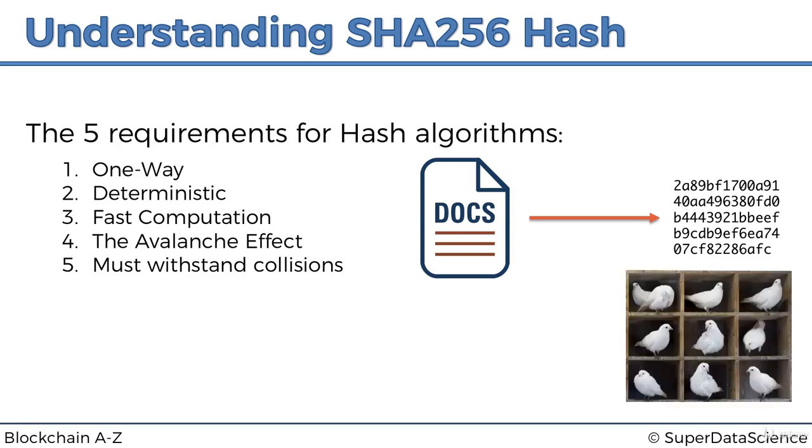Because I've got the pigeons on the screen already. In a second, I'll explain what the pigeons are doing there. So with the hash algorithm, as you can see, it's 64 characters, right? So it's very limited. Even though there's a lot of different variations that you can have, it's still limited. It's not infinite. And yet the quantity of different digital documents that we can create is unlimited, is enormous.